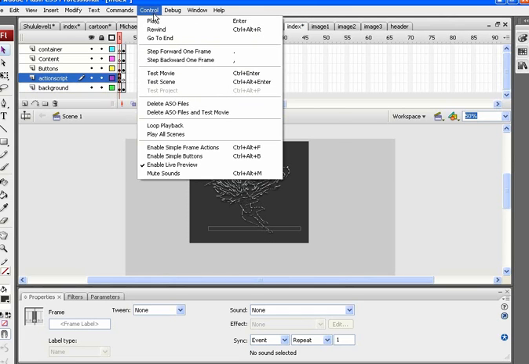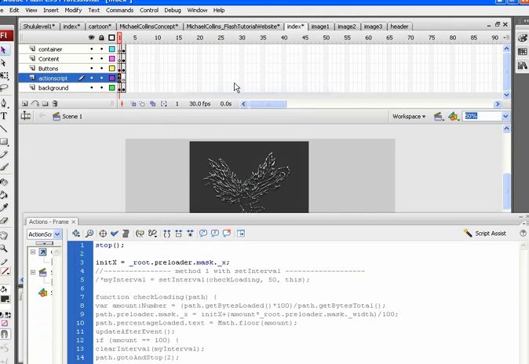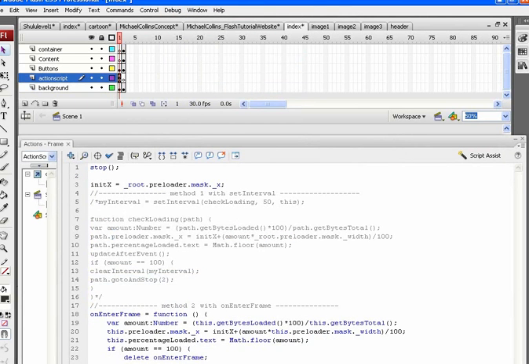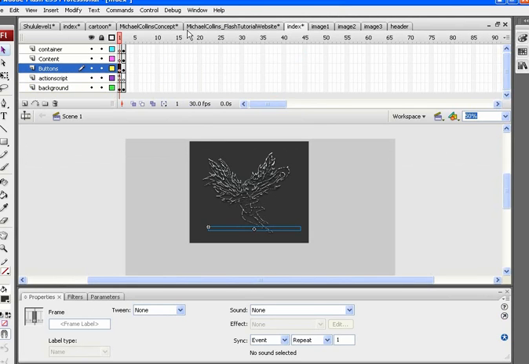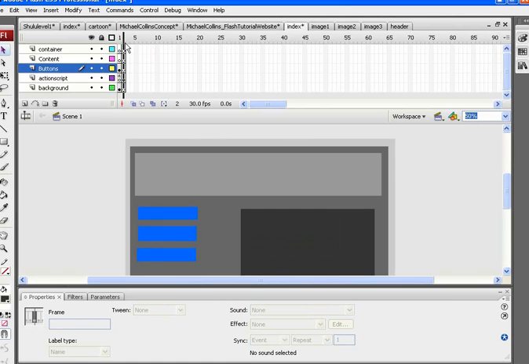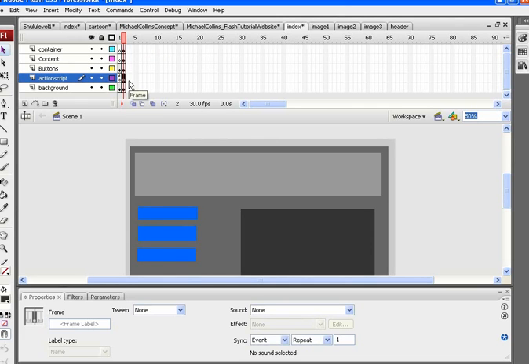And let's see what the script consists of. The window actions, and this is pretty much everything that's in the script. It's telling everything to go to the next frame, reading everything, calculating everything that's in the Flash file. And here is the load bar. I'm going to press Control Enter in a few minutes, but I want to proceed further so we can get through this. What's going to happen is, if I press Control Enter, it's going to finish through this, read the load bar, load the website, and it's going to go to the next frame. There's nothing on this next frame telling it to stop, so pretty much the website will be blinking.